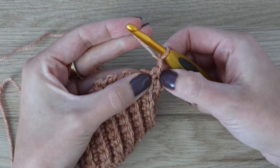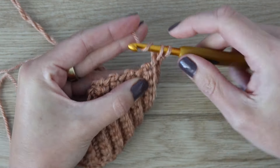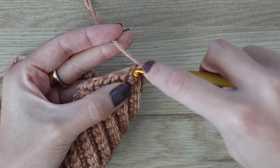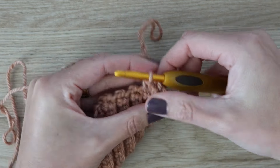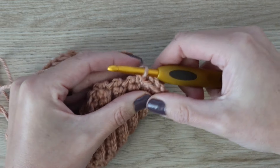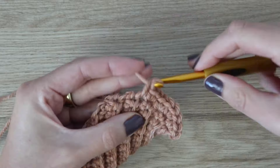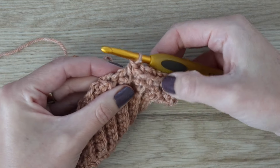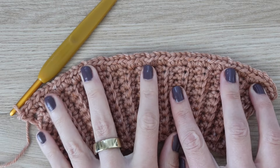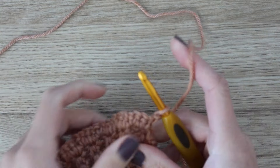The first row of the sleeve body is slightly different from the back and front panels: we're going to work two single crochet stitches into the end of each row instead of just one, to puff up the sleeves and give them that balloon look. Chain one, then in the end of the first ribbing row work a single crochet and then a second one into the same spot. Repeat — two single crochet per row — all the way across. This doubles your stitch count: for size small with 27 ribbing rows you'll have 54 single crochet stitches.